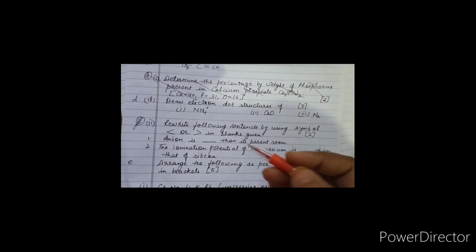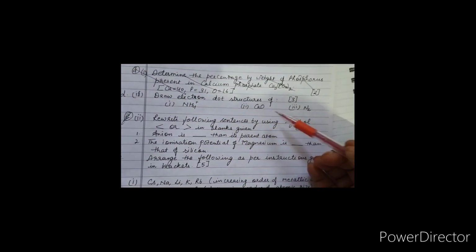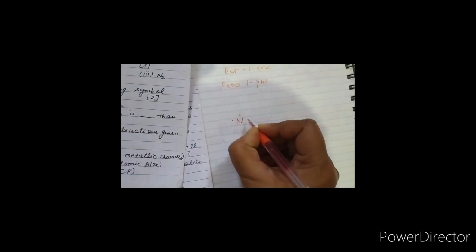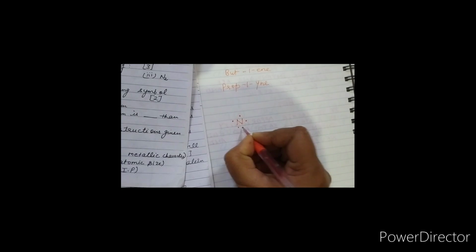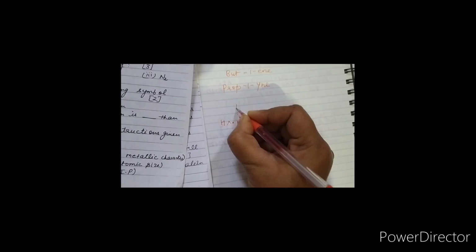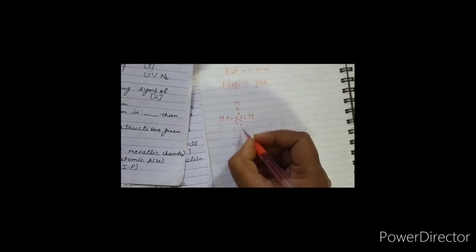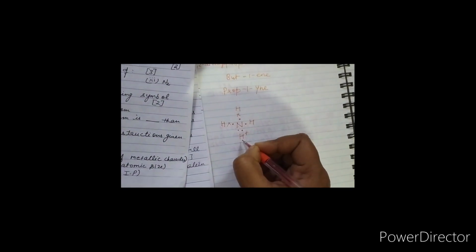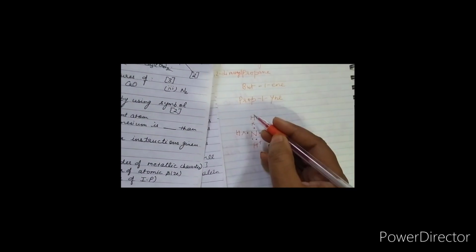Next question is, draw electron dot structures of the following: ammonium ion, calcium oxide, and nitrogen. Ammonium ion, how will you draw the dot structure of ammonium ion? You will first draw the dot structure of ammonia. This is nitrogen having 5 valence electrons. I have drawn these 5 valence electrons, sharing each of these 3 electrons with 1 electron each of hydrogen. And this is one lone pair. Now this lone pair will be given to the proton, that is H positive. This is totally given to this. So this is the dot structure of ammonium ion.